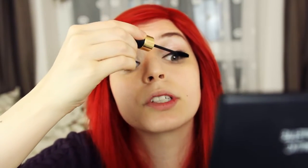So you might find that waterproof mascaras make your lashes quite hard and quite stiff. So don't believe anything that says waterproof and volumizing, because you won't be able to get both of those. Unless you get a really expensive brand where they've stuck freaking ambrosia in it or something.